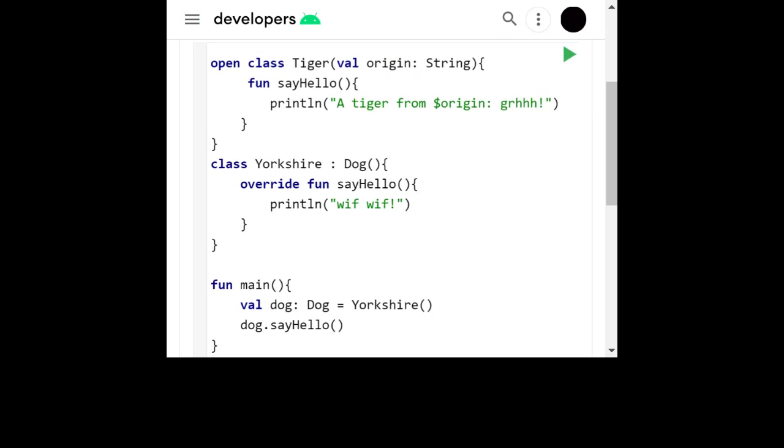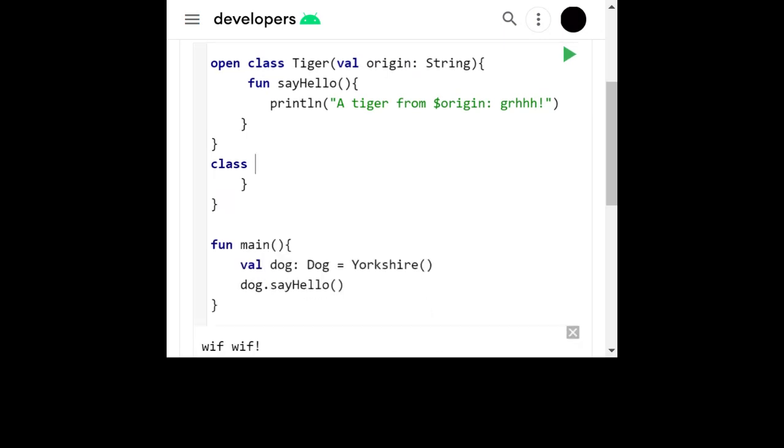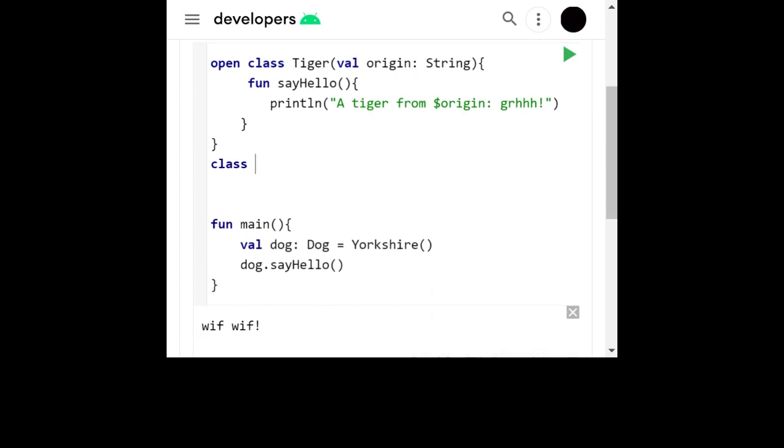Okay, now which tiger do you want? Do you want a Bengal tiger or a Siberian tiger? Which origin shall I print? Which country's tiger shall I print?